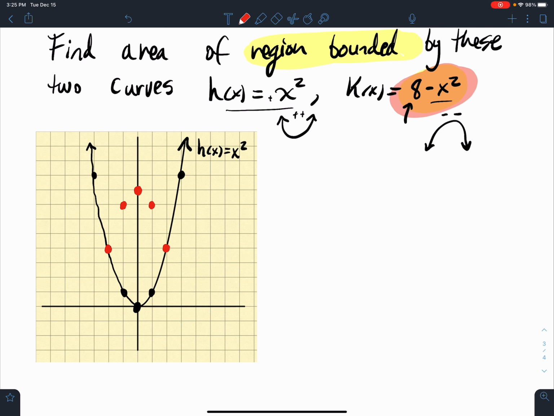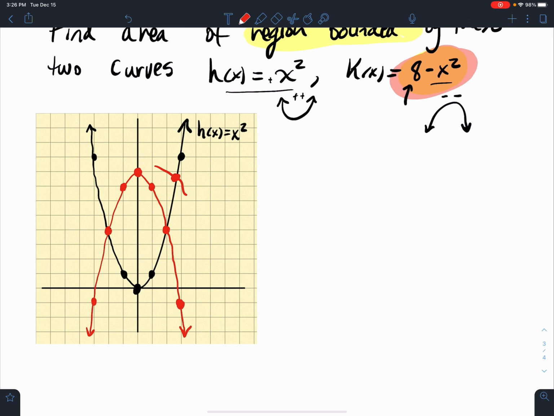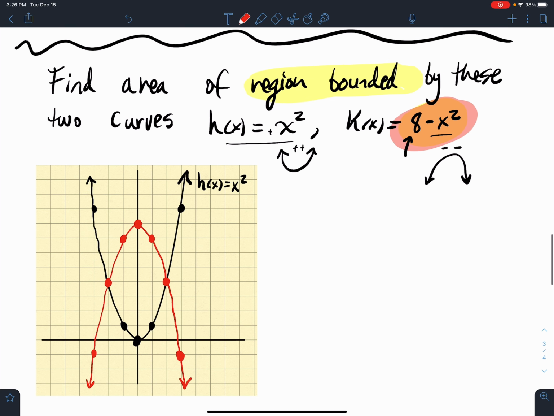And if you draw your picture well, you notice that you really don't even have to figure out what the bounds are. But if you don't, you're like me, and you don't always have an iPad sitting right next to you, you may not draw your picture perfectly where it lines up beautifully. Or maybe it lines up, maybe it crosses like in this area right here, and then it's like, well, is that 0.5? I don't know. Well, how do we figure out where two graphs are equal to each other?